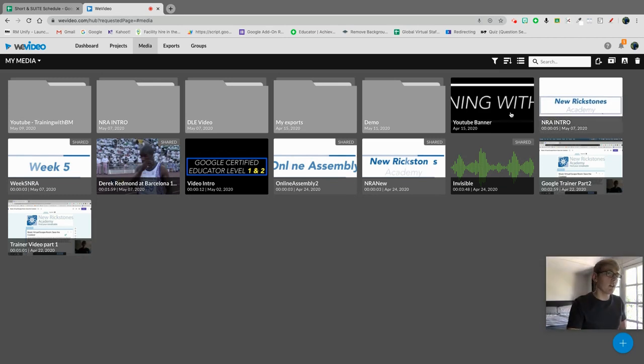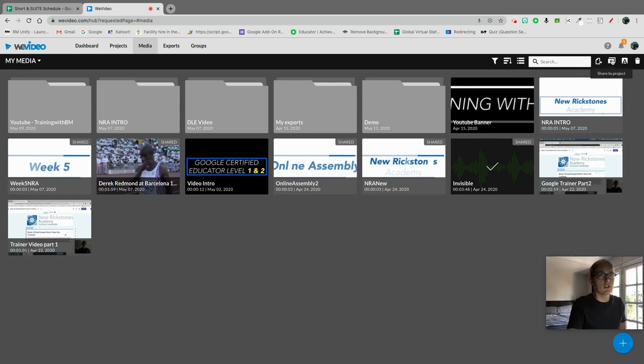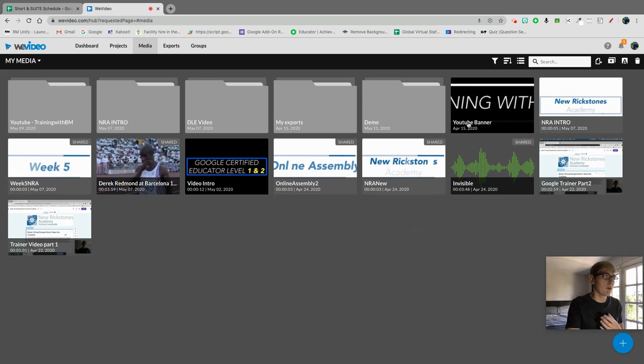Now, you've also got some more options at the top here. So I'm just going to click on this file here. And you can see I've got move. I could click move up here. I could share to a particular project, could rename or bin. Okay, so that's just showing you how you can move things around between folders to keep everything organized.